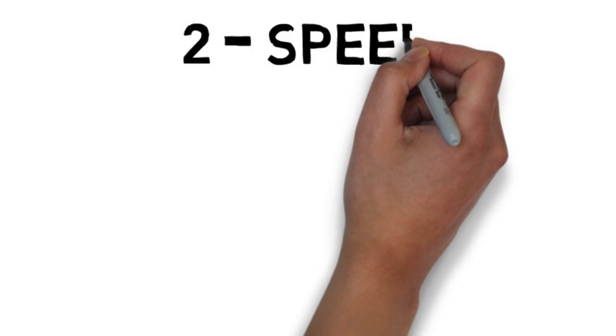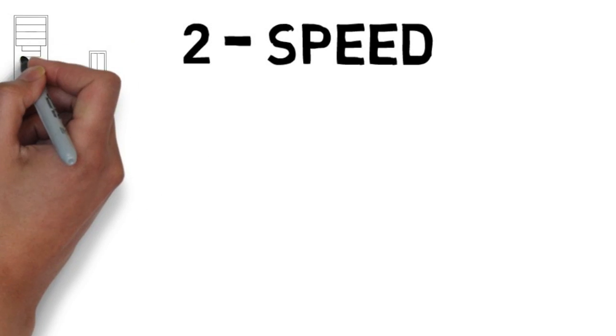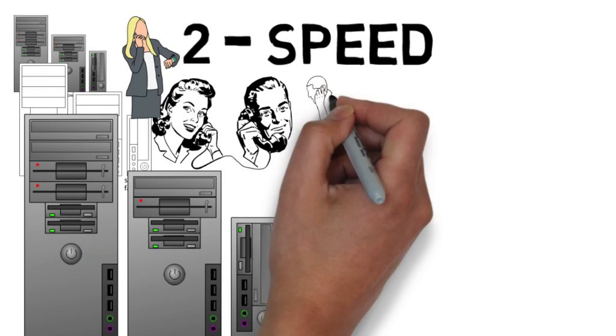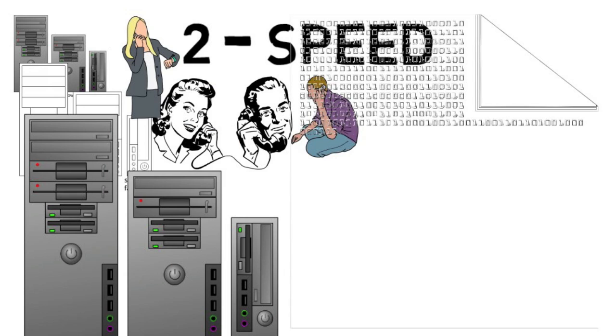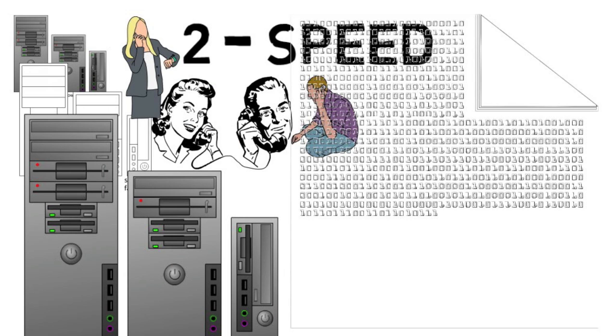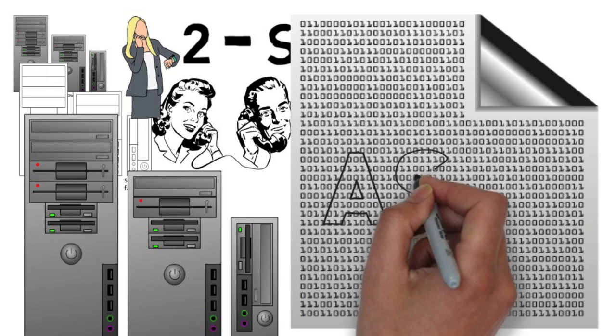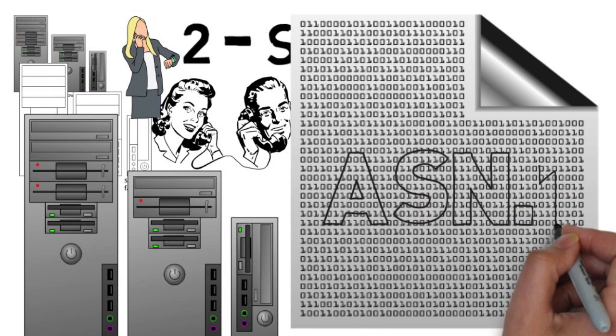Two: speed. The exponential growth in computing power over the last half century cannot keep pace with our need to communicate ever faster. Thankfully, by virtue of producing and consuming binary information at an unmatched speed, we can spare every nanosecond with the use of ASN-1.